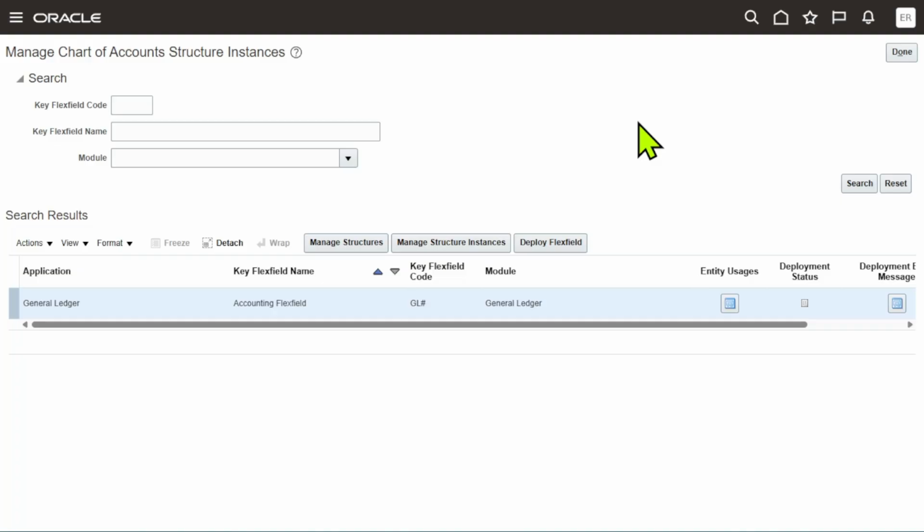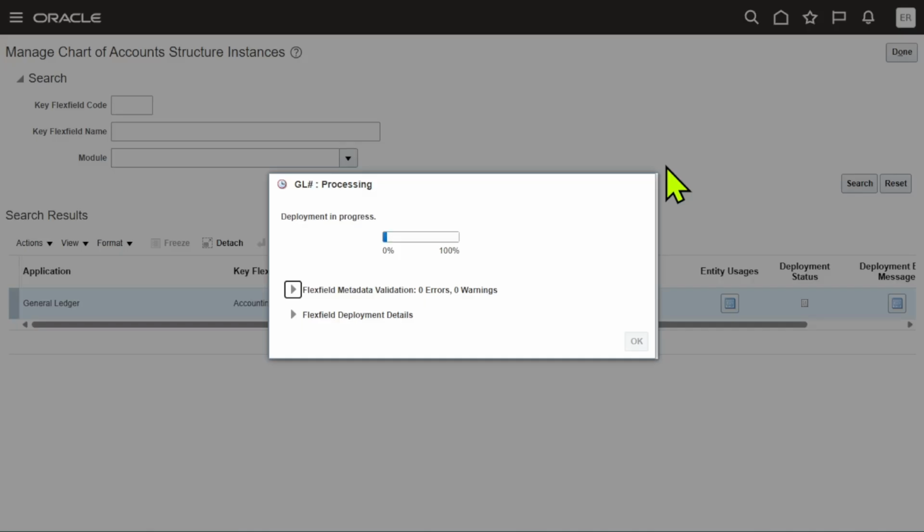Only after successful deployment, it will be available for users to use it. Now hit deploy. Now since it is a demo instance, it is taking so much time, since we will have so many structures and structure instances.